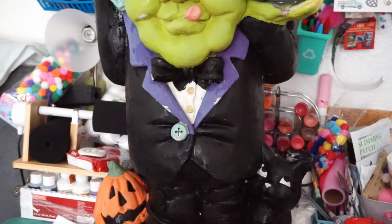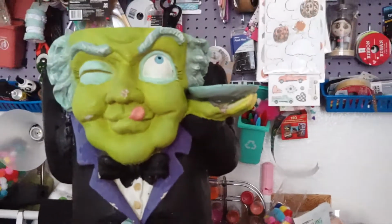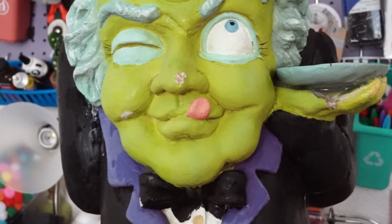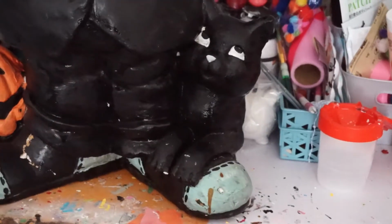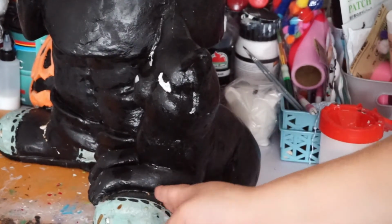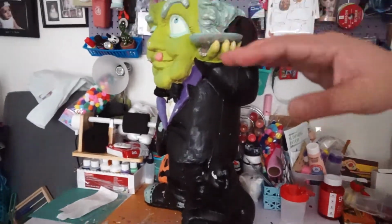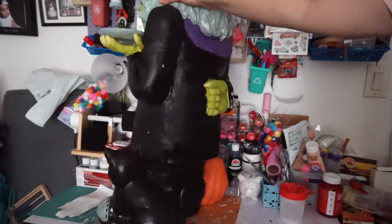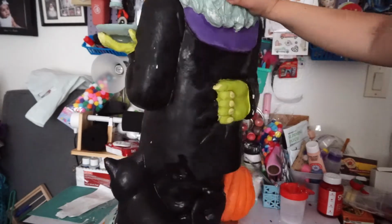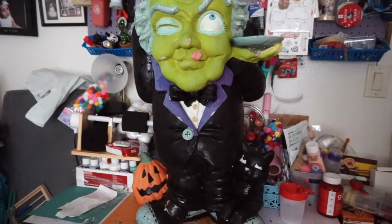I am going to use a little bit of air dry clay to make his other finger, and hopefully it sticks, and maybe to make his nose a little bit cleaner. And there's a little bit of his shoe over here that was coming off, so we're going to secure that. Other than that, I think he is pretty much in one whole piece. Look at the back, it's not as damaged. So we're going to give it a new paint over.